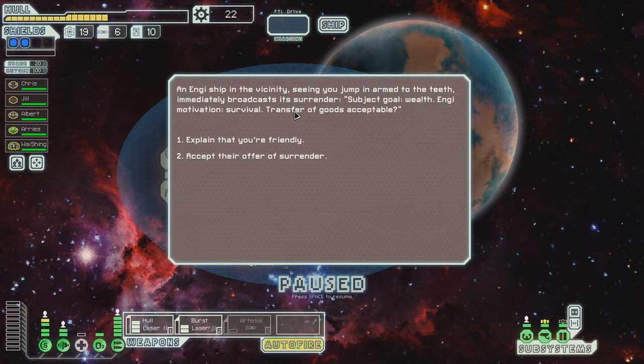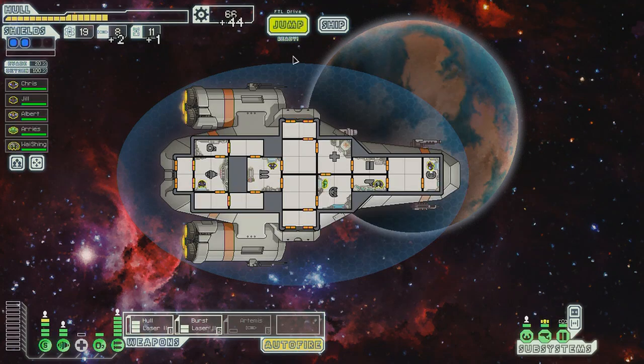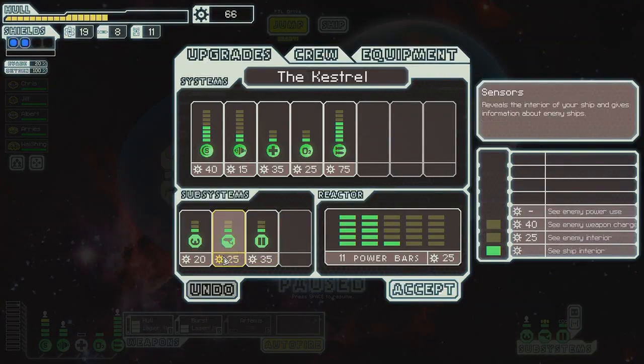An NG ship, since you jumped in armed to the teeth, immediately broadcasts its surrender. Subject goal, wealth. NG motivation, survival. Transfer of goods acceptable? We're not going to do that, because we're friendly. The NG is satisfied with the explanation. Beneficial subject goal, long journey. Remains comparable with transfer of goods from NG. They send over the gear willingly and you feel better for it. I would say so. Not bad, so we've got 66 cash.